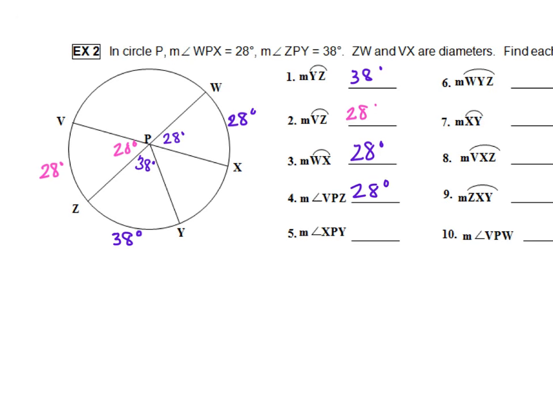And now we have to find the measure of angle XPY. So from X to P to Y. All right, to get this angle right here, you know how this is one of our diameters? That means that these three angles are going to add up to 180 degrees. So we can take 180, subtract the 38, and subtract the 28, and that's going to give us our angle measure. And if you do that math, you get 114 degrees. We did need to know that that was a diameter to know that that was crossing exactly through the center with this nice straight line.